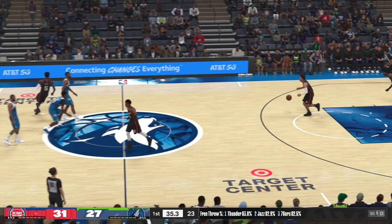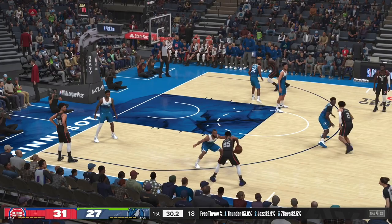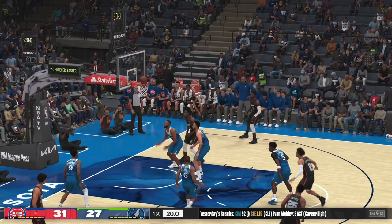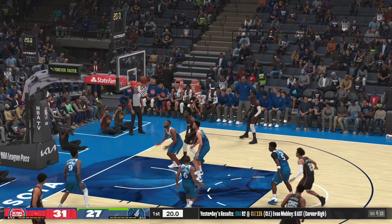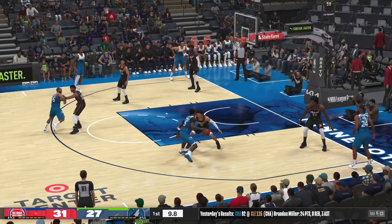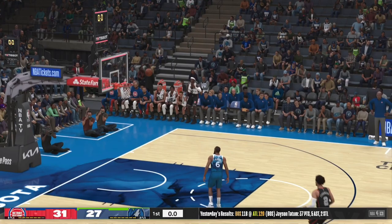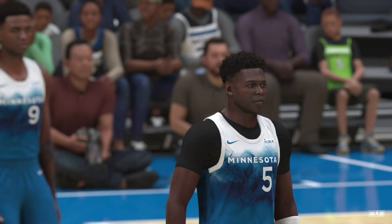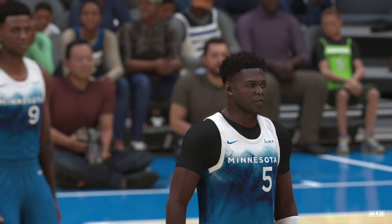They're still behind, but not because of his efforts — he's been unbelievable this quarter. That's the Sasser. Cunningham outside, over Edwards — Detroit, no good that time. Here's Warren — Edwards looking it over — doesn't go that time. And so the first quarter is in the books. Pistons ahead — they're up by four — and we'll get it going after this.